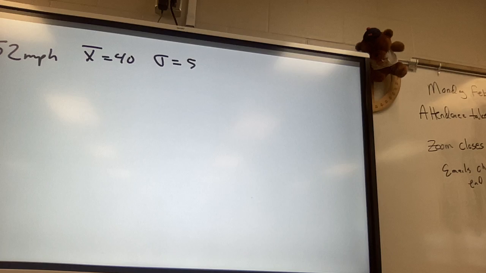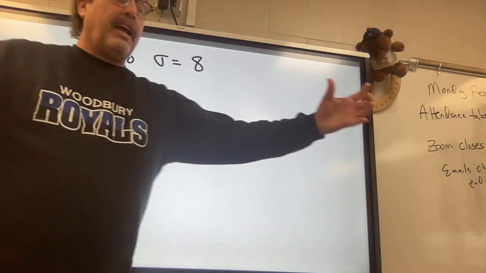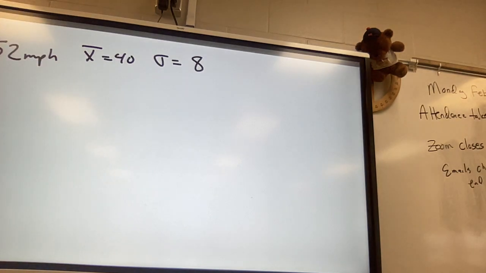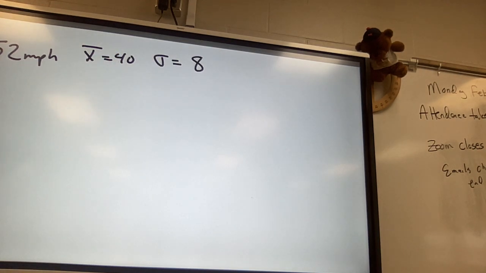Now let's say instead the people going on Lake Road are way different. There's a lot of grandmas and grandpas going slow, slow, slow, and a lot of students who have no idea what the speed limit is, going really fast. And then that data, the standard deviation is how spread out, and so maybe I would calculate it to be 8. That would mean add and subtract 8, so most people would be going between 32 and 48. Do you see how that would be more spread out numbers? Shake hands if this is sort of making sense to me, okay?